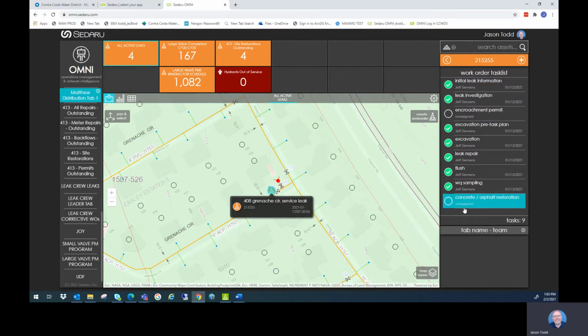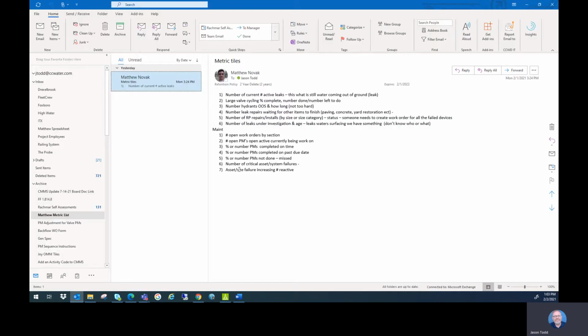At that point, it may stay not done. It may stay in the waiting for schedule for quite some time if we're holding the leak. But the investigation and the initial leak information should be completed. So I could probably create that, but that's functionality again that I'll be testing with the Setaru folks on or around February 15th. So before I can really build you a tile for that, we got to get that functionality online.